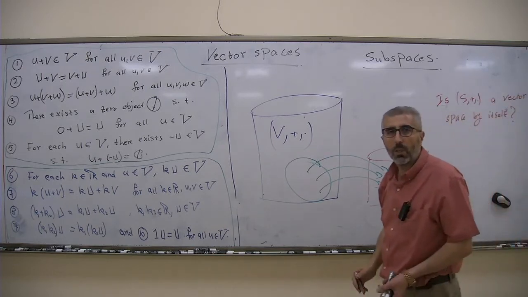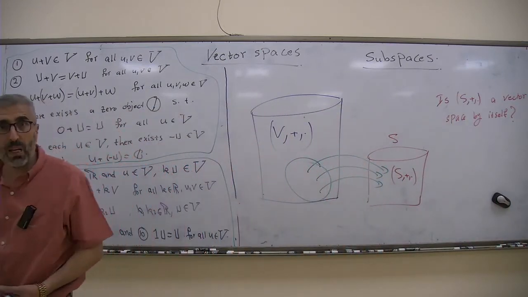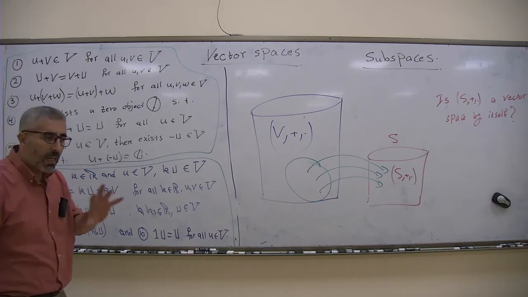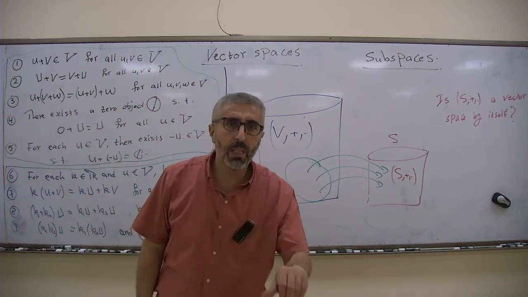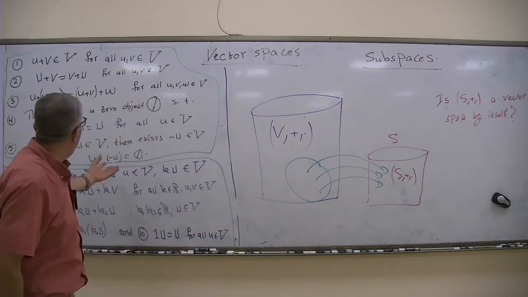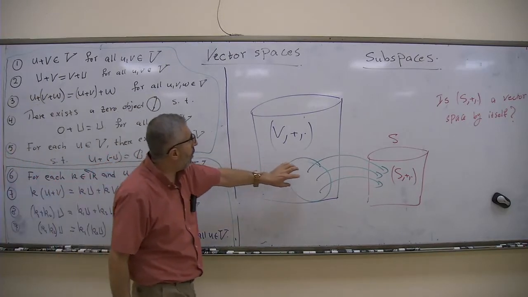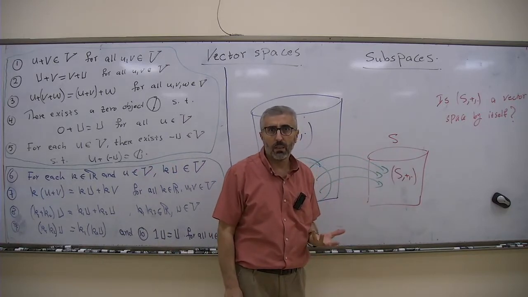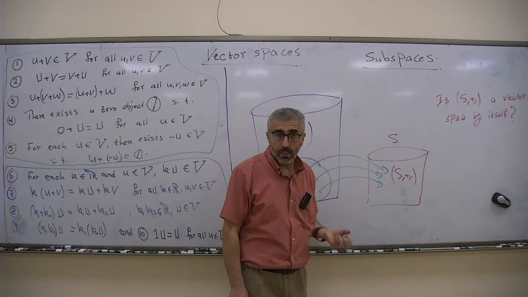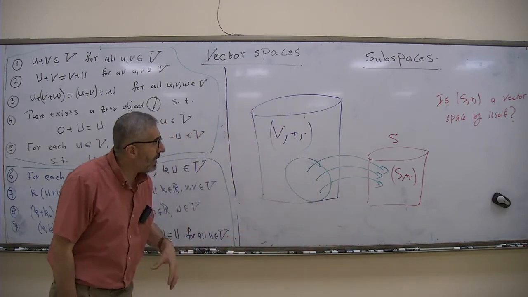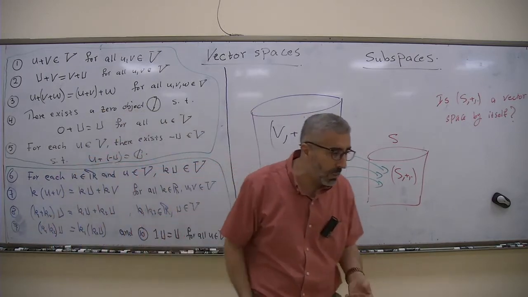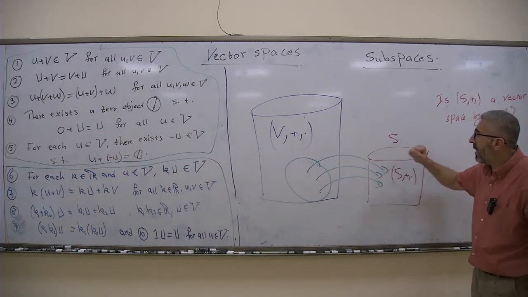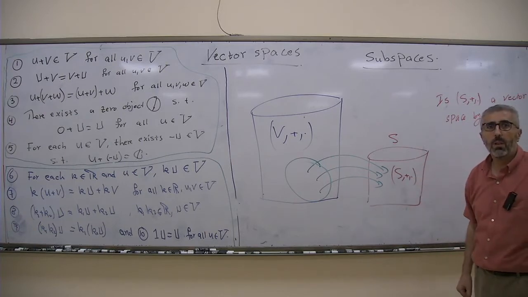That is the interesting question. Is it by itself a vector space? Well, if you think a little bit about it, it may be a vector space, it may not be a vector space. For example, if you do not take the 0 object, if the 0 object stays here, you don't take it here, this is not going to be a vector space, correct? Okay? So that takes us to another interesting question, which is, okay, I need to guarantee that this is a vector space by itself. So what should I do?